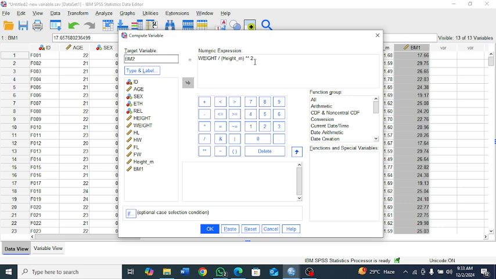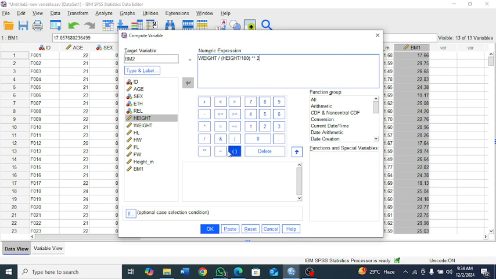We'll still maintain our weight, but this time we have a height in centimeters. So let's move our height there. Then you divide by 100, then you close the brackets. You see that the height here, you divide by 100, just like when you're converting to meters. Then you still bring your raised to the power 2 over here.